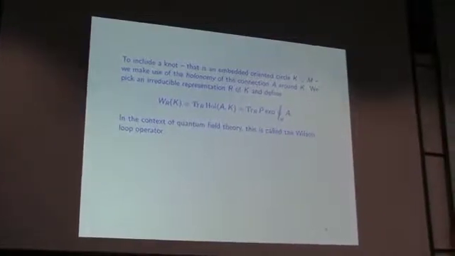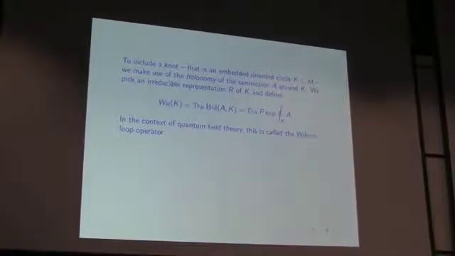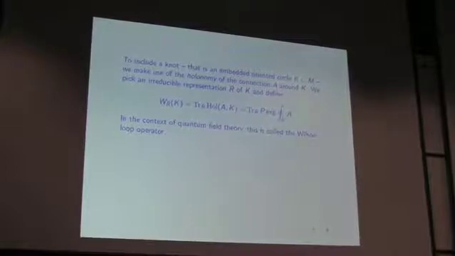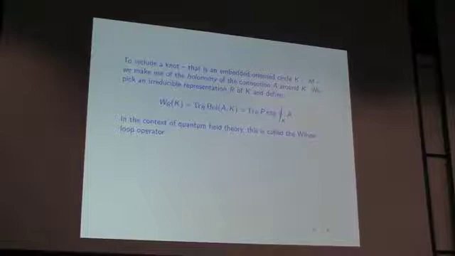So of course, holonomy is a 19th century concept, but in the context of quantum field theory, it's called the Wilson loop. It became important in physics in connection with quantum chromodynamics in the 70s when Wilson introduced it in connection with studying what's called quark confinement. He wasn't literally the first person to consider holonomy as a quantum operator, but probably he was the first person to do something important with it. So this is an example, but the world is still full of opportunities to take some 19th century concept, be the first to use it in quantum theory, and get it named after you.